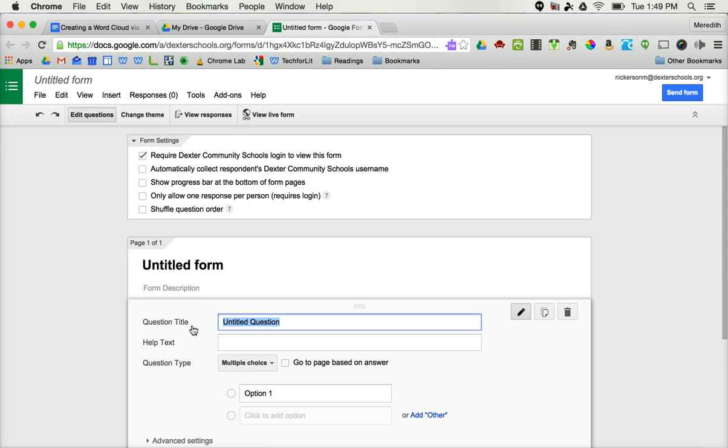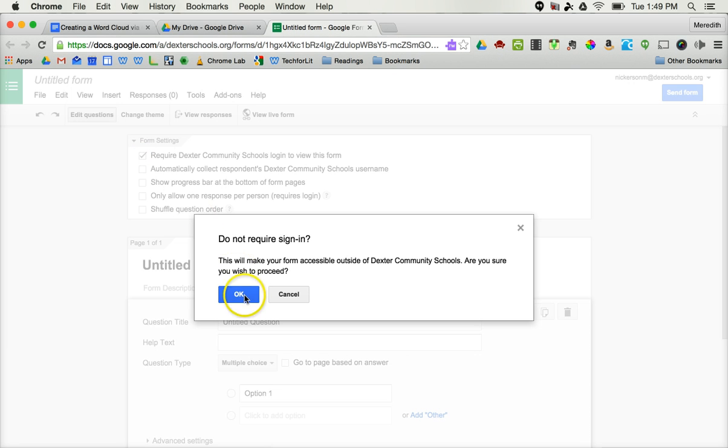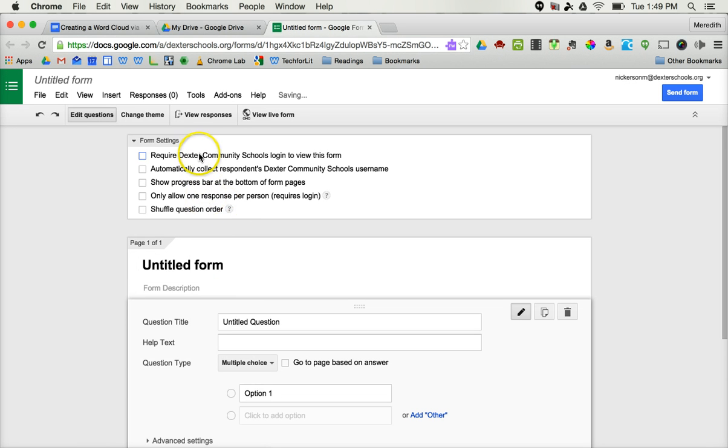Remember, a form is like the quiz that you do or a survey. And it also creates a response spreadsheet. So when students go through this survey, all of their responses will be dumped into a spreadsheet on Google Drive. I'm going to unclick this because I don't need logins, but there are some other features you might want to look at here. But I'm going to give this a title.